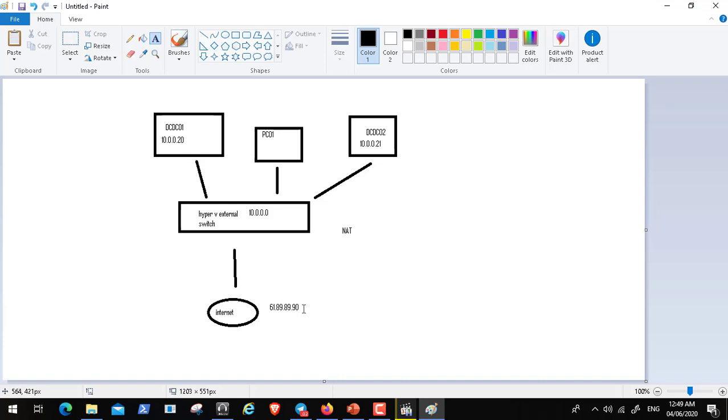To surf the internet, communicate with websites and everything, you need to have a unique number. This unique number is called a real IP. As for these IPs, for example 10.0.0.20 and 10.0.0.21, these are called private IPs. These IPs can be repeated in any network. For example, company A can have this range, and company B can have the same range, so it can be repeated without a problem, because these IPs will not get to the internet. You are connecting internally only.